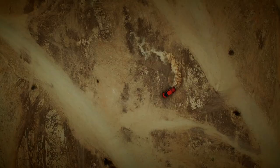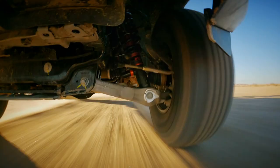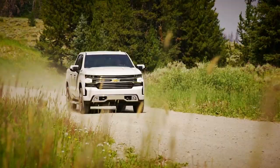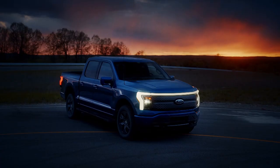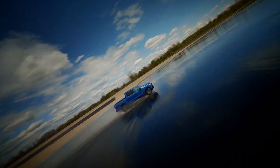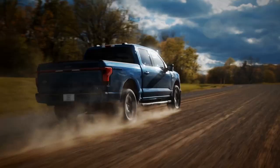The Ford F-150 is a sales phenomenon. It's been America's best-selling truck for over 40 years, and the country's best-selling vehicle of any sort for well over 30. With everything from hybrids and diesels to wild-performance models like the Raptor, the F-150 sets the standard for pickup trucks in North America, with the Chevrolet Silverado and Ram 1500 nipping at its heels in terms of sales. Now, though, Ford is upping its game yet again. Described by Chairman Bill Ford as a defining moment for Ford and the American car industry, this could well be the truck that takes EVs truly mainstream in North America.